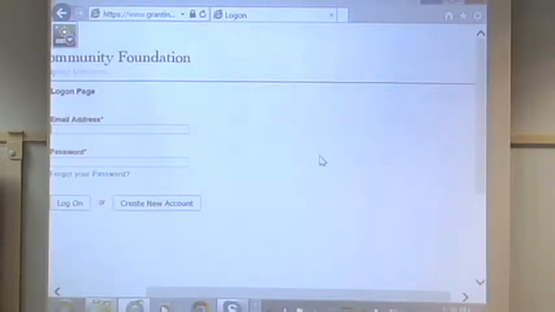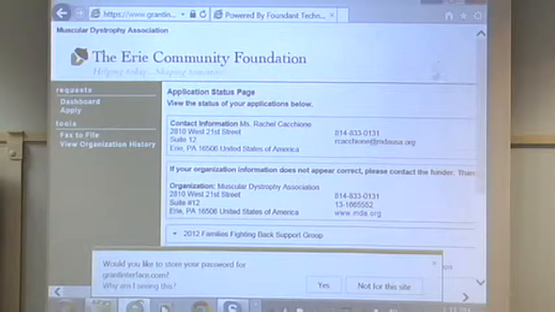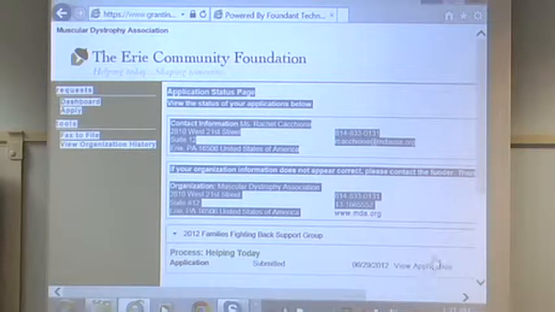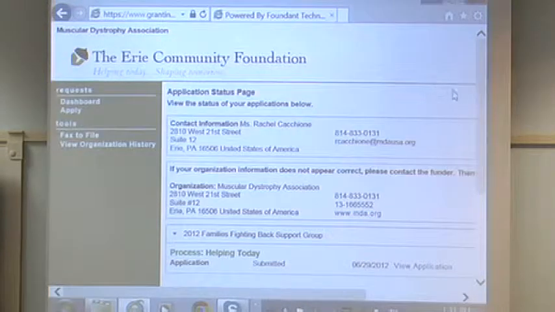So let me ask, if you have one login for everybody, two or three people could go and access this information, but they would use the same login? The same information, whatever you create? Yes. Okay. So this is what your page will look like when you open it up. It's going to show your dashboard that will show any grants that your organization has applied for in the past. As you can see down at the bottom, it was 2012, I think.